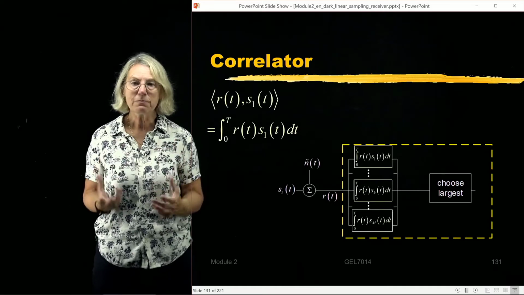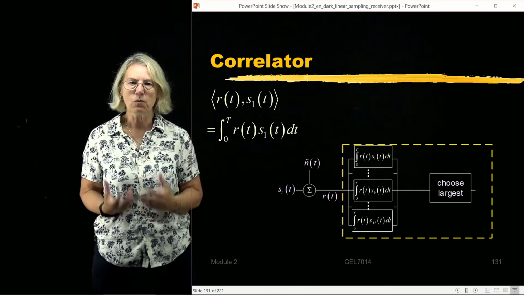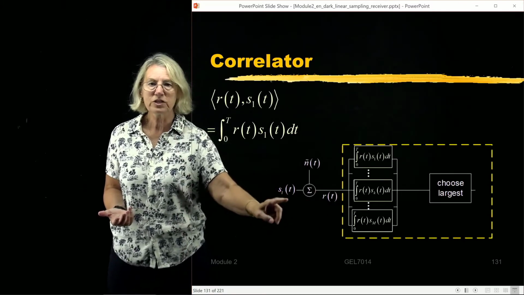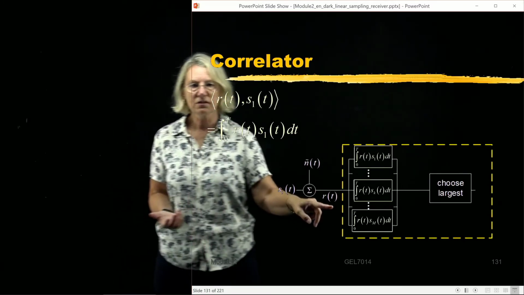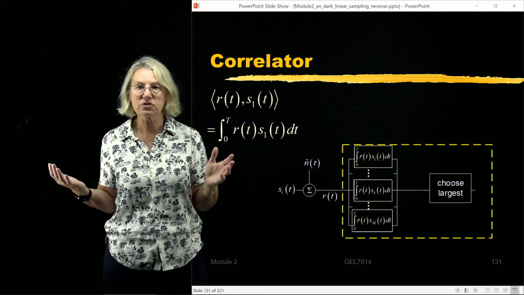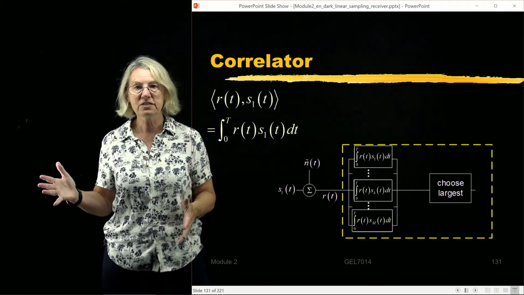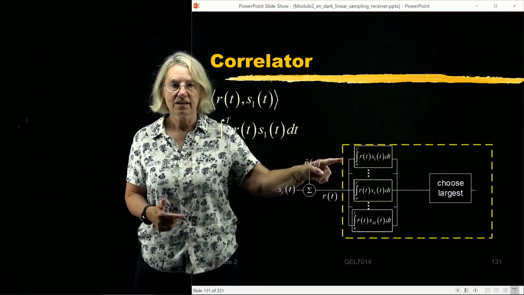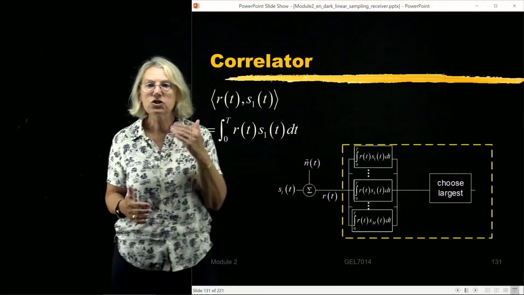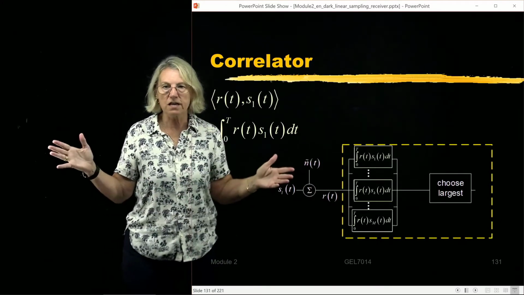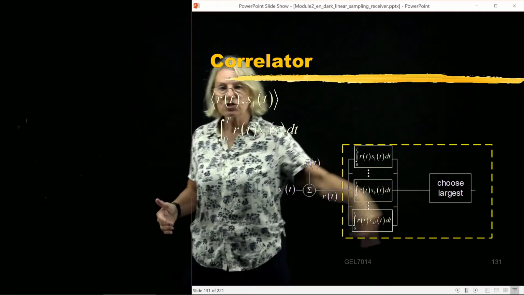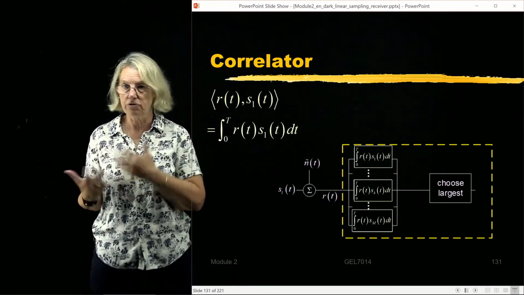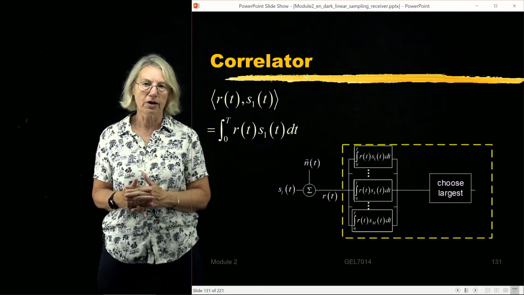And so if we're going to implement this signal space analysis, what we would do is take the received signal, and I'm not sure which one was transmitted, so I take the received signal and, if there are M symbols transmitted, I split it into M different branches. In each one of the branches, I calculate a correlation with each one of the symbols. And then in the case of maximum likelihood, I would just choose the largest. If it was a MAP, I would say choose the largest modulo some weighting due to the a priori probabilities.